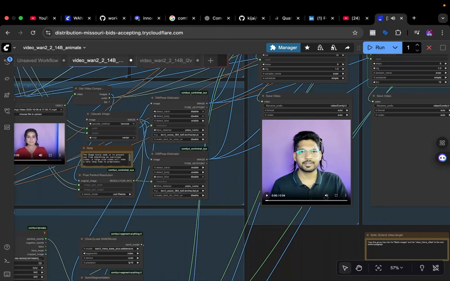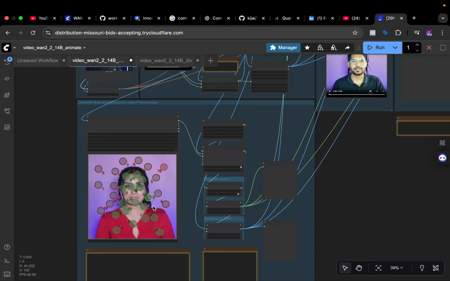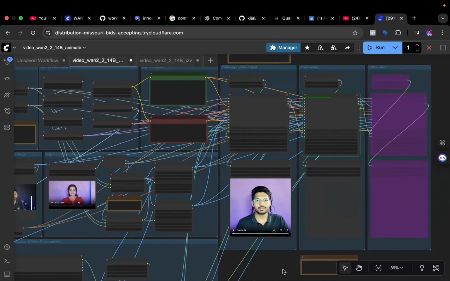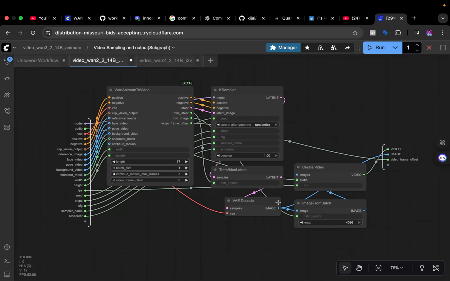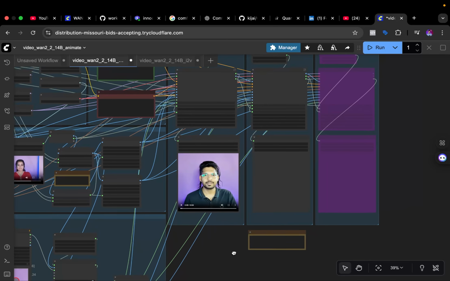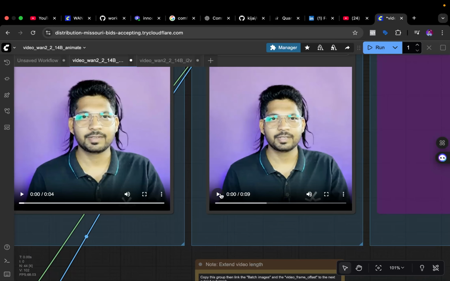So this is doing that part. It will replace the person. Okay. We are masking out this particular person and replacing it. And in this there is a subgraph. There is a subgraph inside that, the inside process. So they change it completely. So this is the little bit scaled one, the extended one.